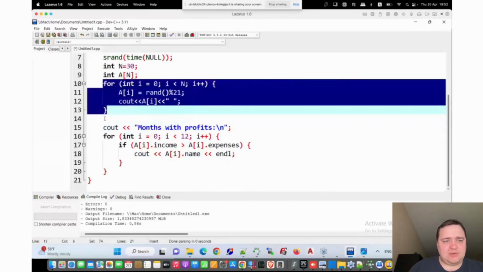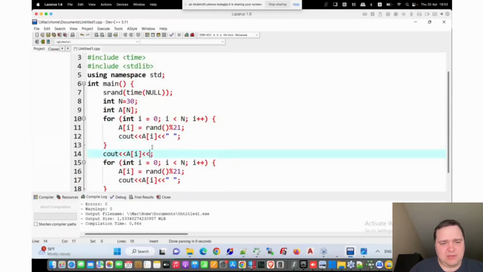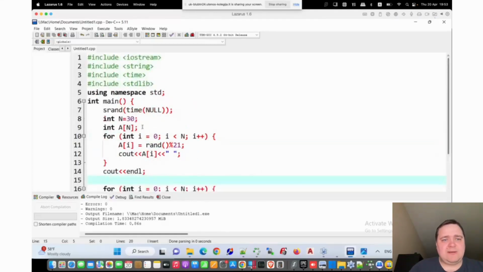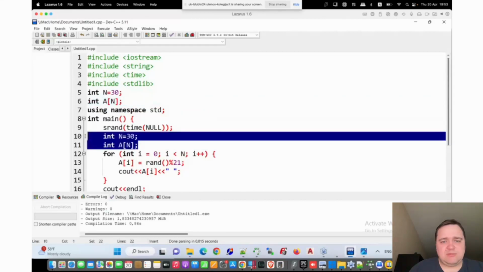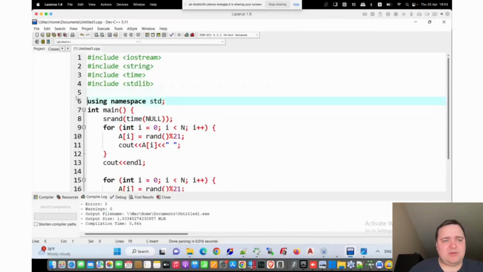And afterwards I will be doing the same. The only thing, between these printouts I will be sorting the array. But how? A good and interesting question. So I will have to have a function that will operate with the array. So most likely I will make this array a global variable available for all of the functions, and I will put that after using namespace.